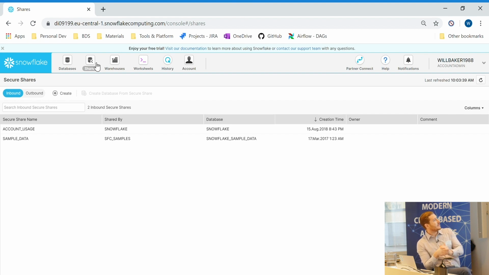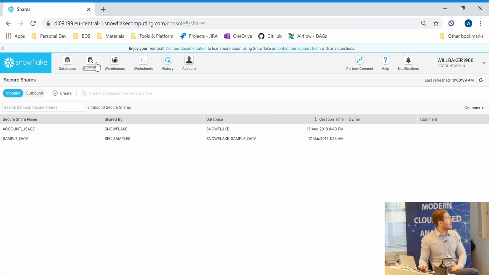So we have our account usage, so all our metadata that's shared by Snowflake, and the database is Snowflake. We also have some sample data sets which are coming from this SFC samples, and then a Snowflake sample data. So I don't know if anyone's had the opportunity to play about with them databases. This is where they're actually coming from, a share.